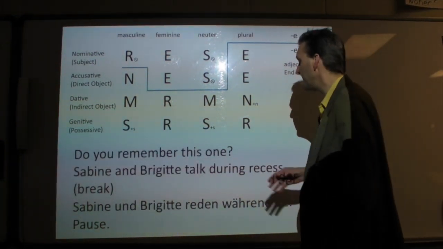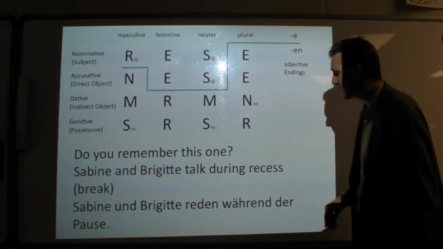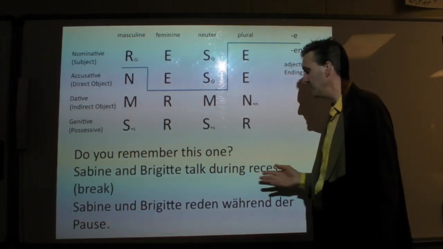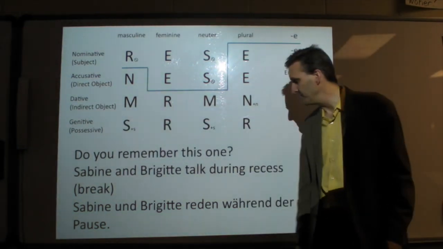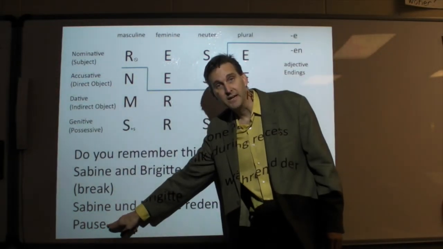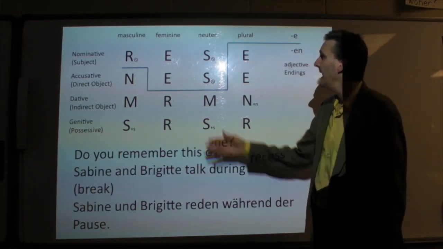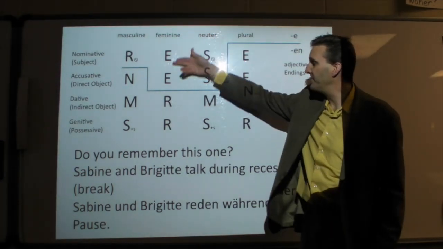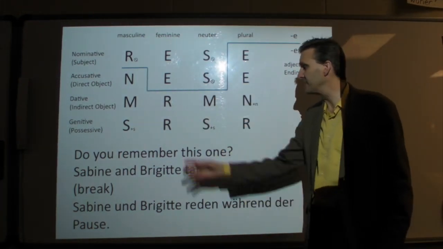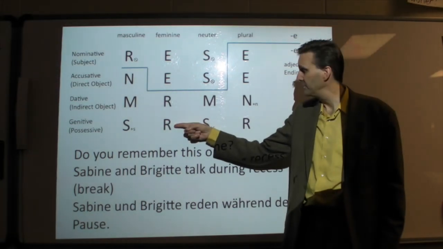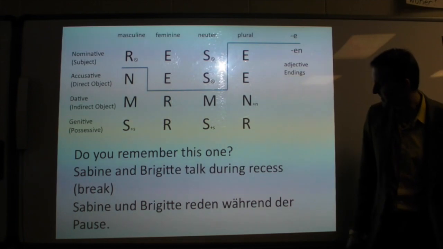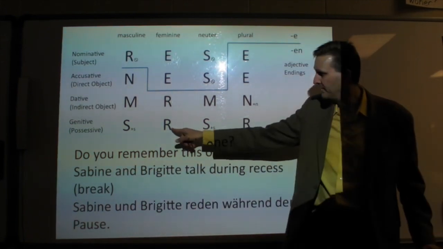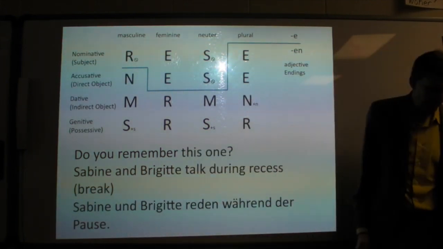Okay? How about this one? Sabine and Brigitte talk during recess. Okay? During is während, and a recess is a Pause. Pause ends with an E. Okay? So Pause. And recess is going to be feminine then. And this während kicks us down to the genitive. So, während der Pause. A phrase my students learned already. Während der Pause.